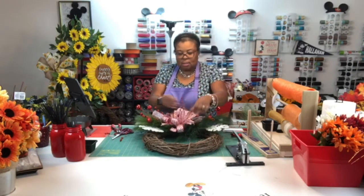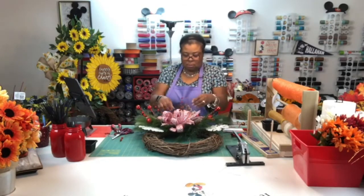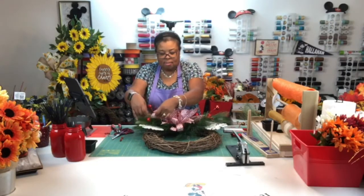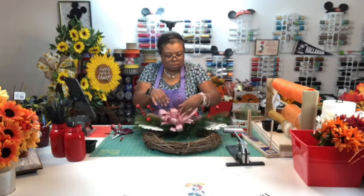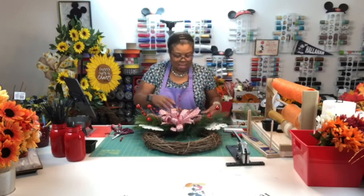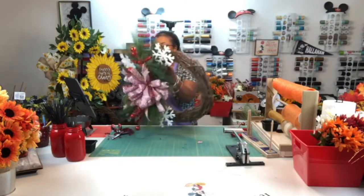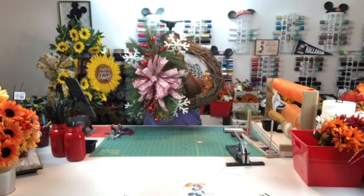Okay, I think we may be done, folks. Just gonna whip that up, straighten my tails up a little bit. Hot glue and all. I know. Just perfect. I have my fingers. I didn't burn myself, so I'm excited. If I find another white one, I might put one more over on the side. But this is what we've done tonight, folks. What do you guys think?